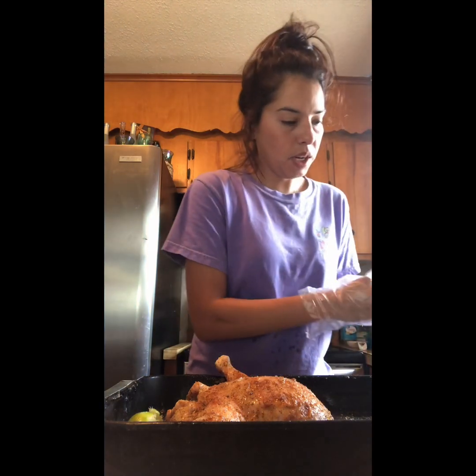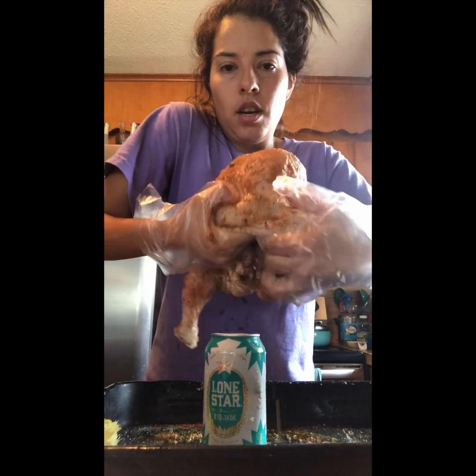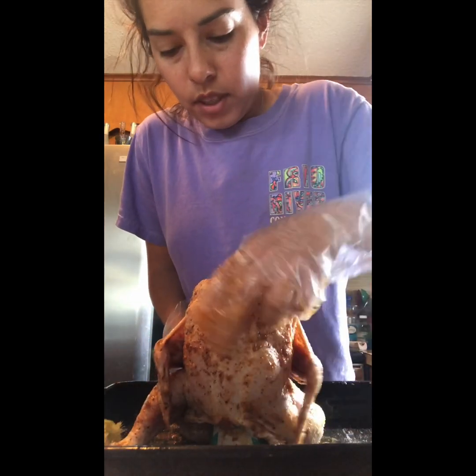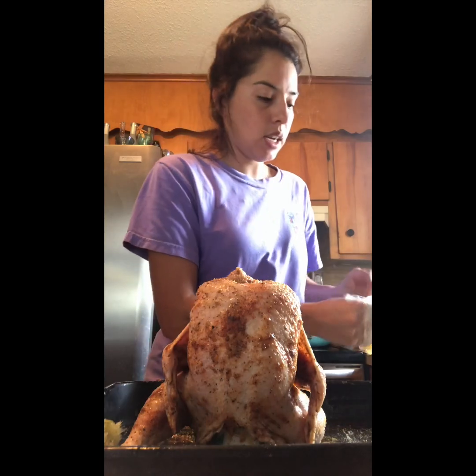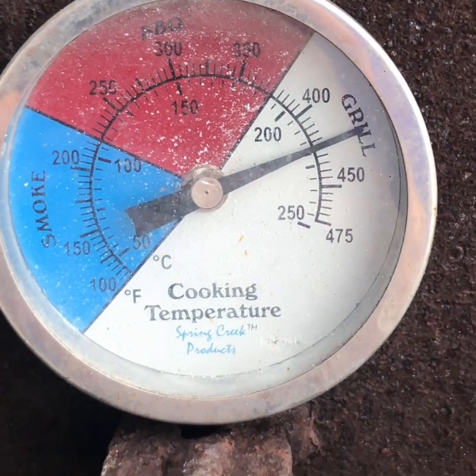Because as this beer sits in here, it'll start to boil. So that way you can get a real good look at it here. It actually sits on here perfectly. This is a really good size. There was a time when we used this really huge chicken and it was trying to tip over.